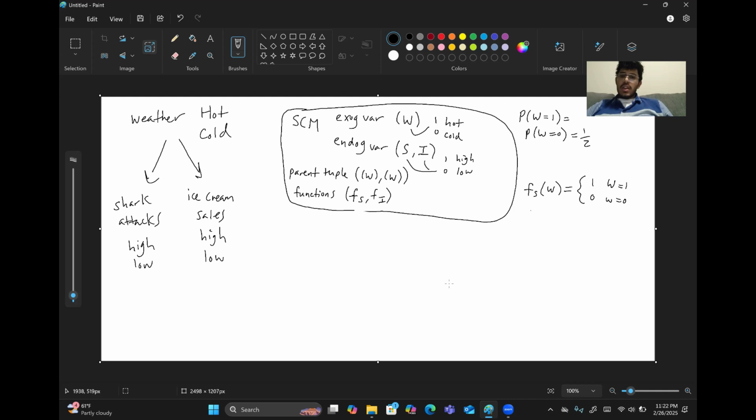And f of I also takes W as input; it does the exact same thing. So in this case, if it's very hot, the number of shark attacks is high and the number of ice cream sales is very high. If it's cold, the number of shark attacks is low and the number of ice cream sales is very low.